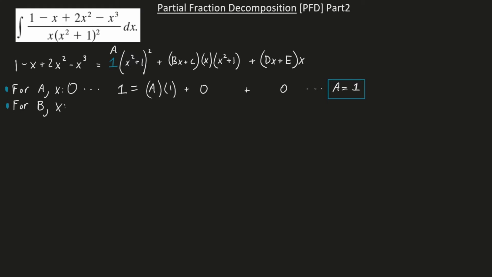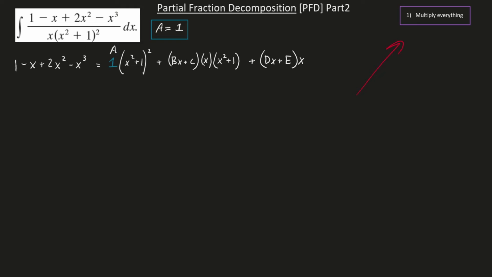Unfortunately, we're going to have to launch into this brute force mathematical procedure that's going to take a little bit of time and patience, but it will get us to figuring out what B, C, D, and E are. All these steps that we're about to go through pertain to the right-hand side of this equation right here. The first step is we want to multiply everything. So you want to FOIL in the 1 in here, you want to FOIL all this stuff together, that's going to be nasty. We're going to want to FOIL in the x in here. We're just going to multiply everything on that right-hand side.